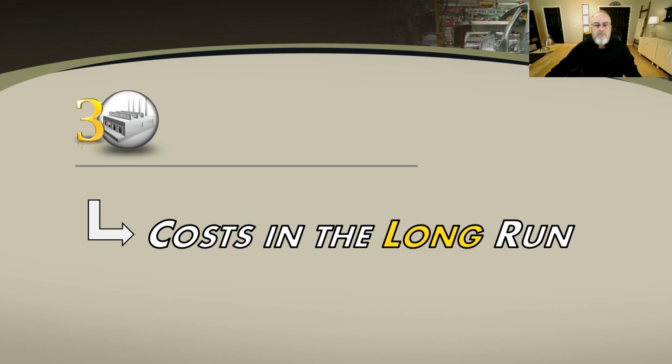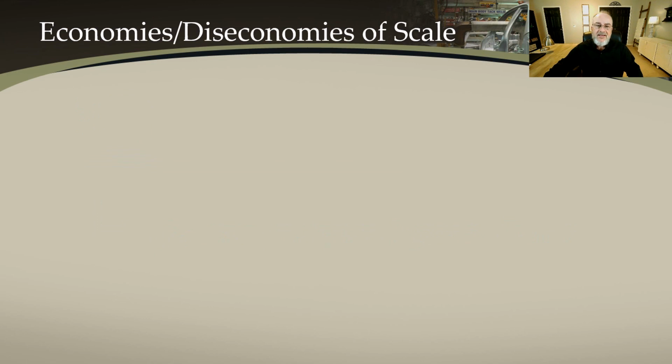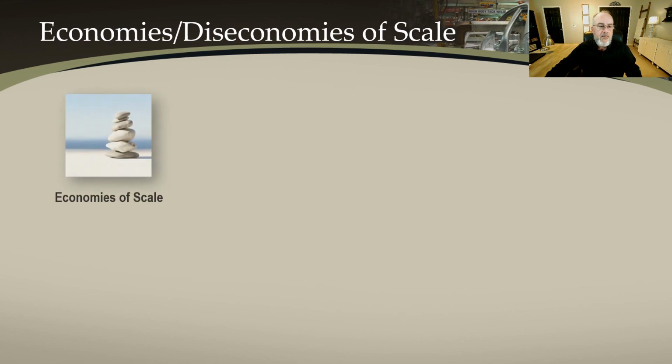But really, in the long run, we're going to talk about something called economies of scale and diseconomies of scale. That's really what we're talking about as the company grows over the long run. How are we doing with our production? Are we getting better and being able to purchase more, make more because we're getting bigger? Are we starting to get bigger but we're producing less? Let's look at these terms briefly and then we'll wrap this up.